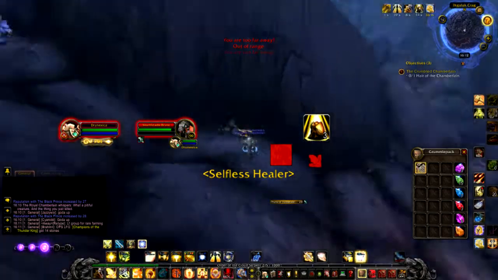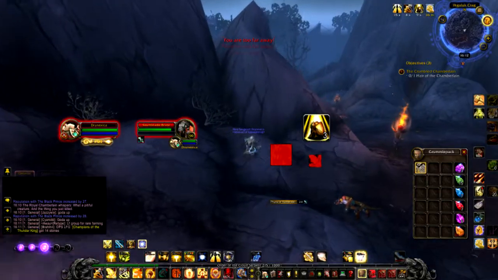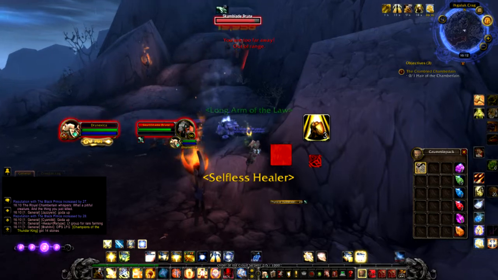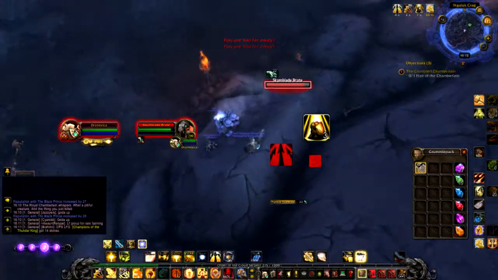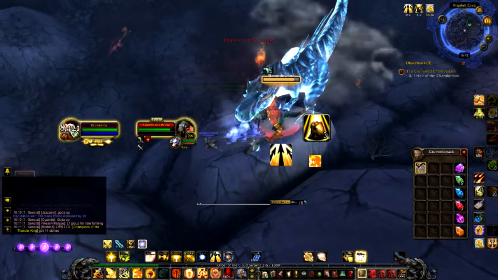So I'm going to use this guy. It's easy enough just to do this, to be honest. Keep pulling him down to this rock here. Come here, come here. Yes, that's it. Drag him up here. Wait for him to do his brute slam up here. So just take some hits.